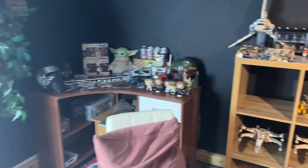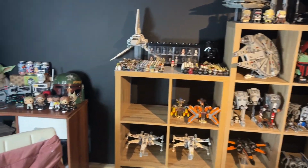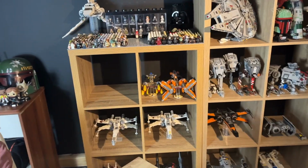and there you have it. This is everything so far. This is the mess that I work in, which I will get around to sorting one day, but there's too much Lego to buy, too much stuff to do to be able to sort this right now. So this is just a little added extra onto the video. This is what my room looks like when I want to photograph the minifigures for myself or the other company I work for.